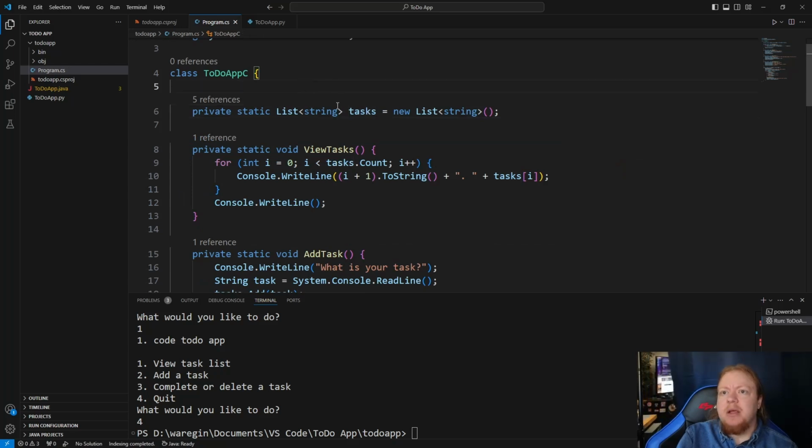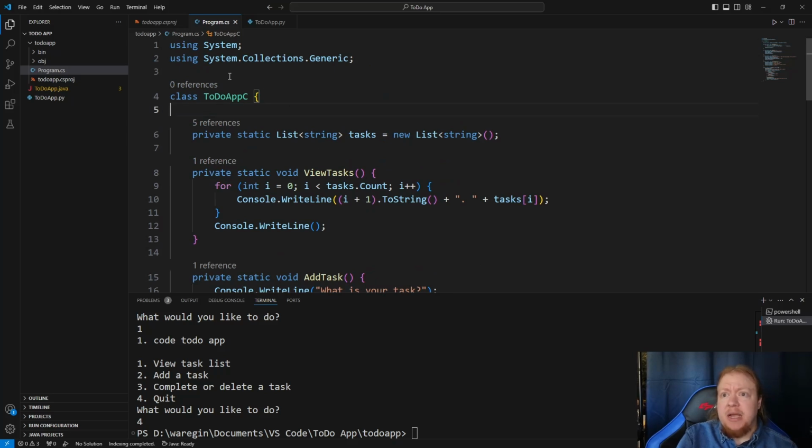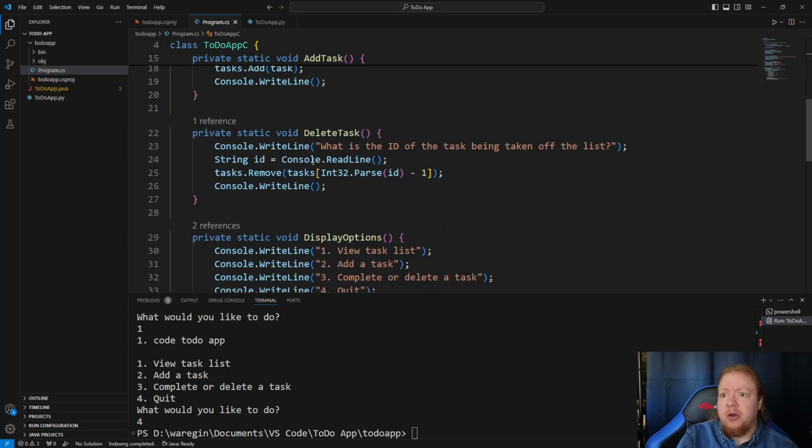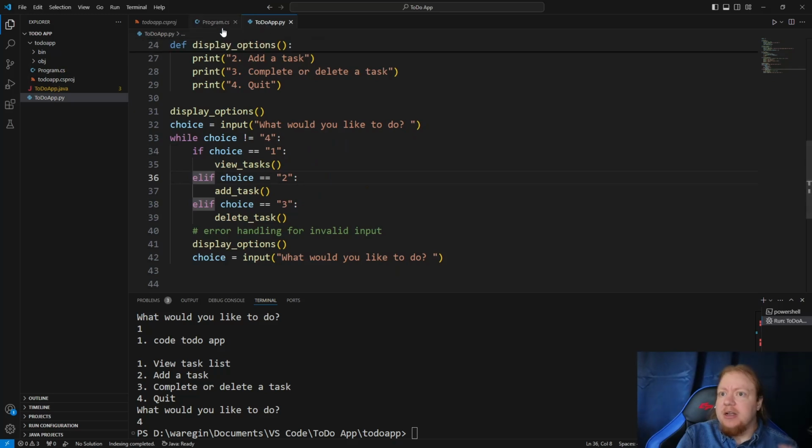So, obviously, for this, I had some trouble with C# because I haven't used it in a very long time, and it's changed a lot. But so far as the actual code, it's still very similar to Java.